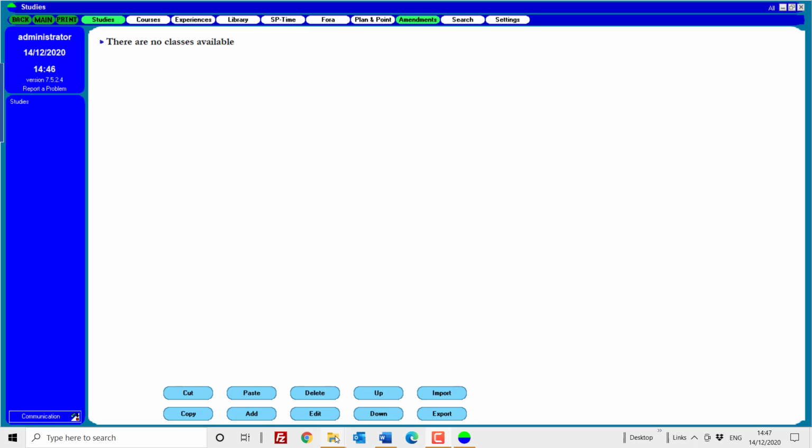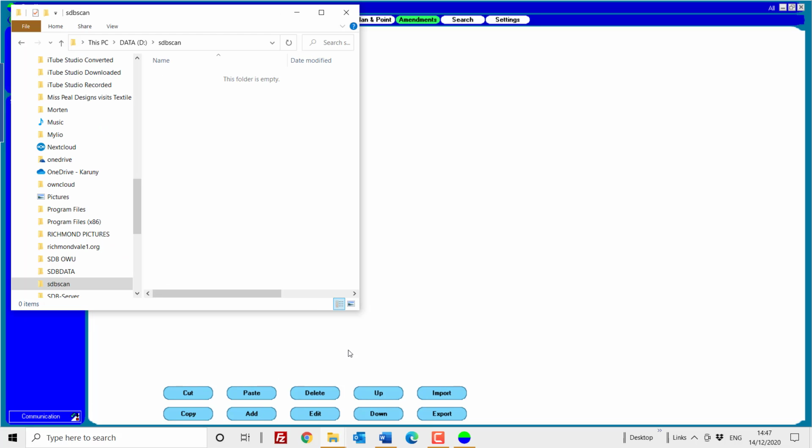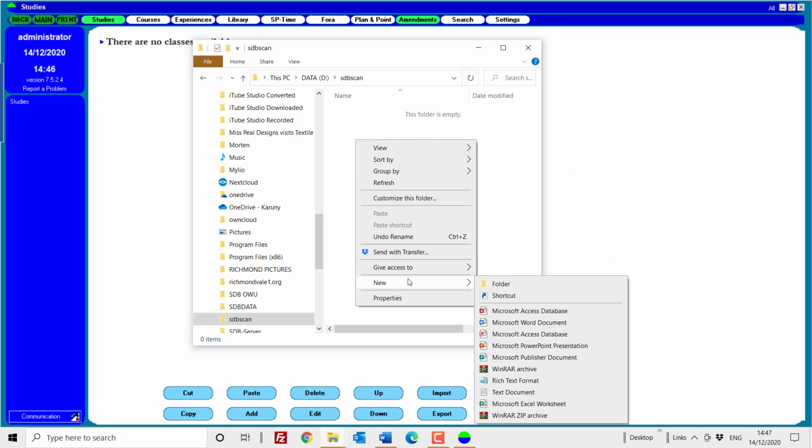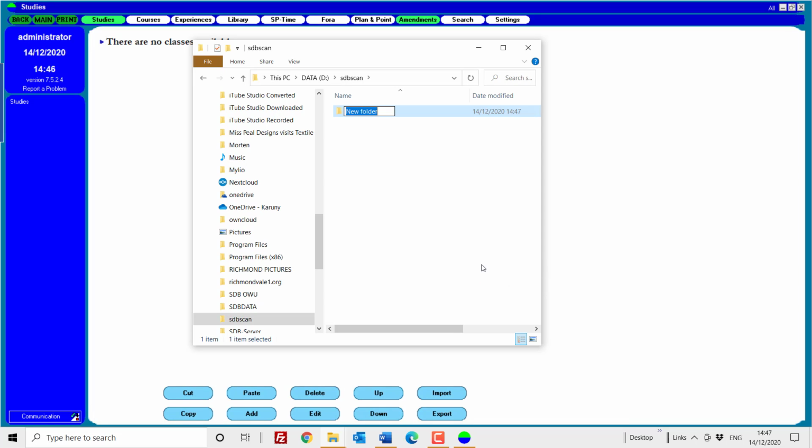give it a name, but you also need to create a folder for the scanned files, the reading files. And normally there's no rule for where it should be, but normally if you have a D drive, you will put it on that. You will have a folder that is called SDB scan, and inside here you create one folder for every database that you have. So I'm going to make one for Malawi. There should not be spaces in it, version 3.